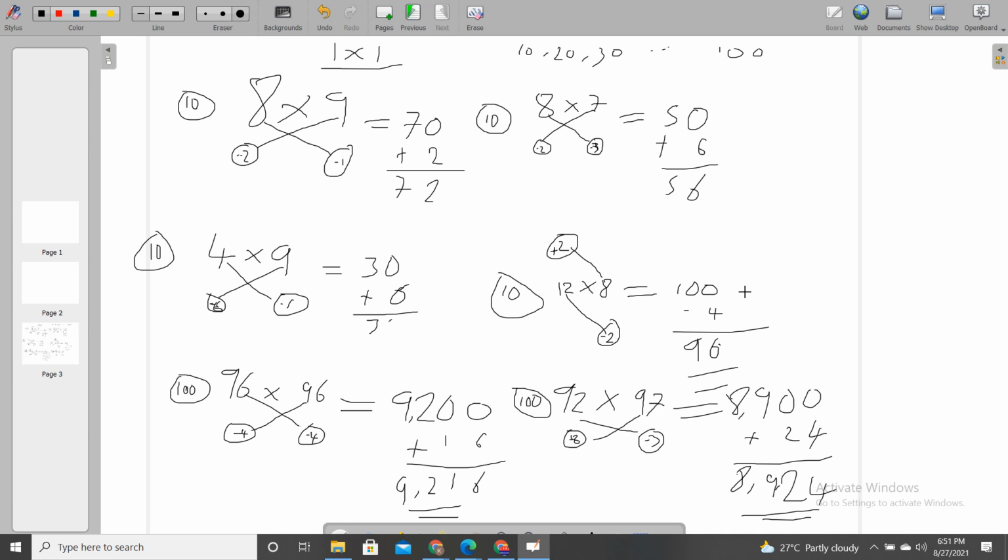Do you have it now? Yeah. Do you understand? Yeah. Okay, so now we need to be able to do any multiplication or whatever. No matter how big the number is, we should be able to calculate. Okay. We have a homework. I've already given you the homework there. Okay. So if you don't understand anything, let me know.